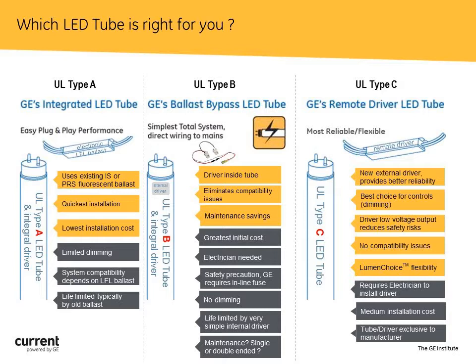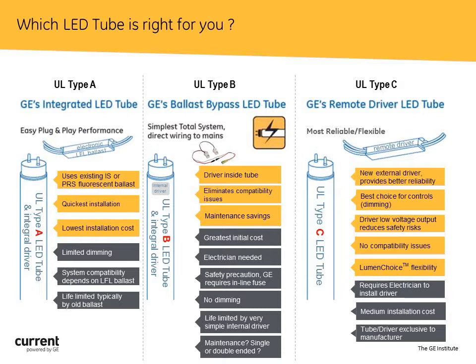Let's move into the negatives. The Type B tube is going to require an electrician. Therefore, it's going to be the greatest cost because this electrician probably has never done a Type B retrofit before. It requires removing the old ballast and possibly removing the tombstones or the sockets, depending on if you have a double or single-ended tube. We'll talk more about that in a minute. Wires will have to be spliced. It's not as simple as simply flipping out an old bad ballast with a new fluorescent ballast. This is a total rewire.